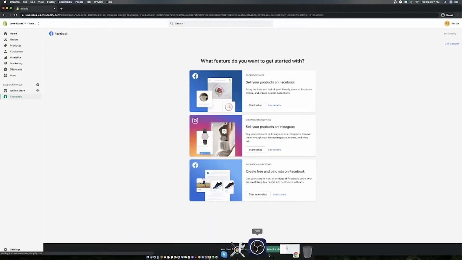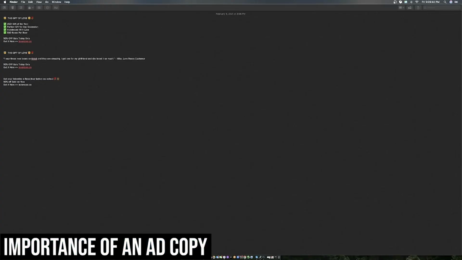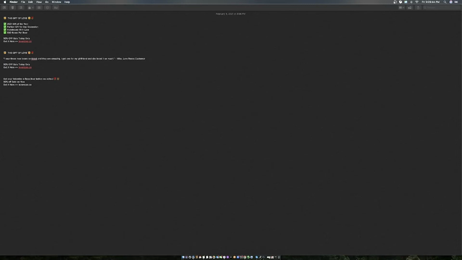All right, so let's just get right into the ad copy part of this. So this is your ad copy. This is basically the captions you'll be using when you're running your Facebook ad. When you're running the ad, on the third part of setting up your entire ad, it's going to set up so you can put in a video, an ad copy, and then a link to your website. So what you want to do is create your ad copies first. What I like to do is have 3 different ad copies.